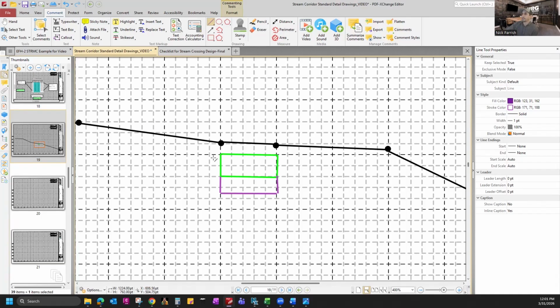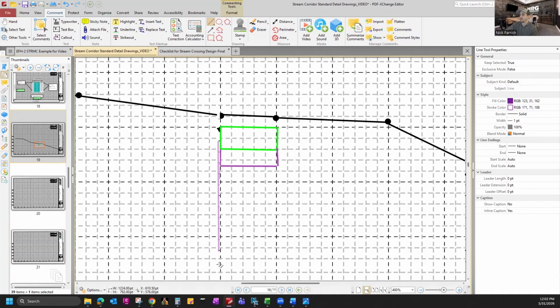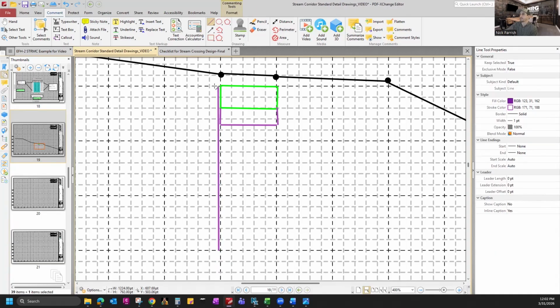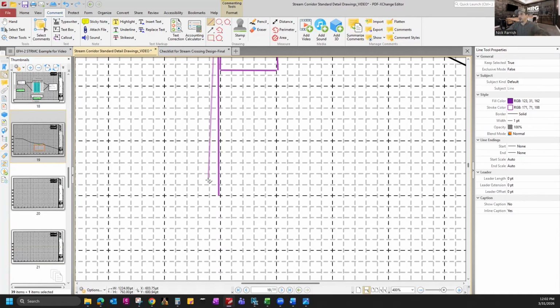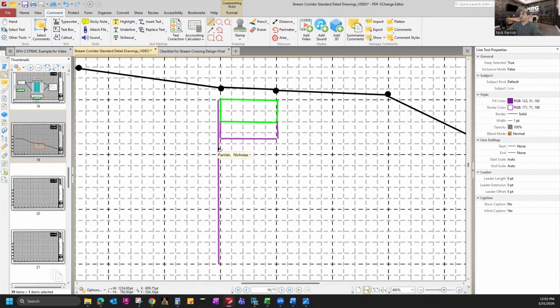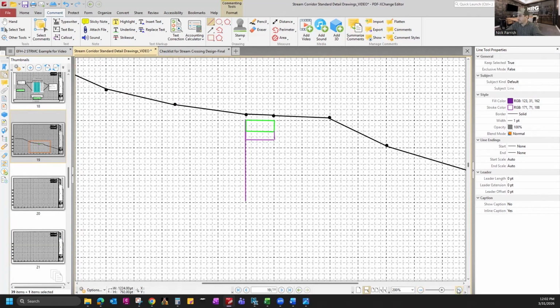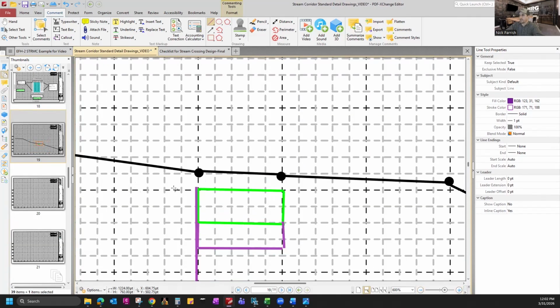So 1.5 times 2 is going to be 3. So we'll go down 3 feet for the frame stone. 1, 2, 3. And then 3 foot wide, this is 10 feet.